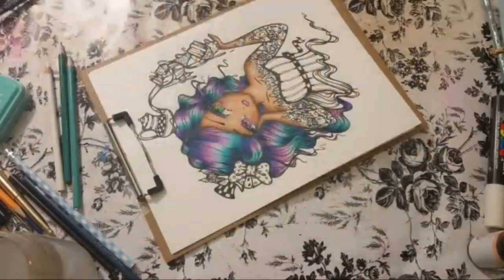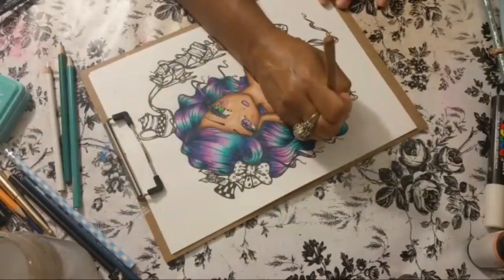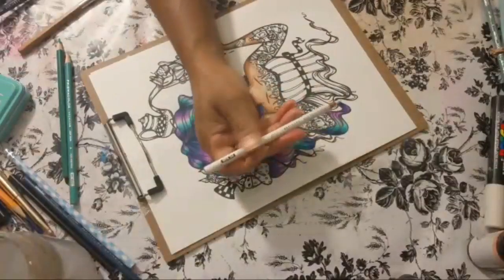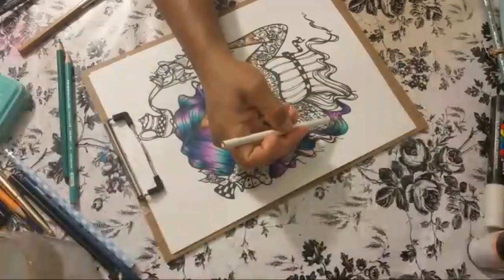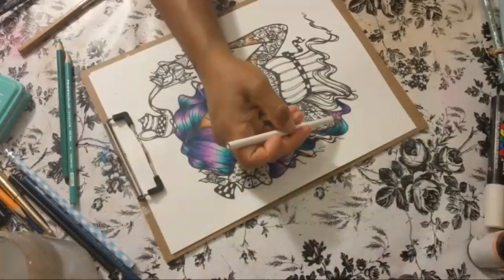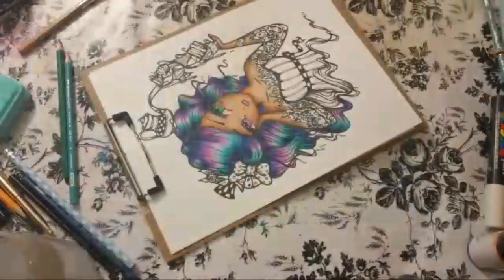Like right now I need to press hard because I'm burnishing this. I'm blending everything together. But like right now, when I'm going to use this white pencil, I need to be light as a feather. I need to not hold on to the pencil very hard, and I need to just go over it real lightly with this white. But this is how some girls color, just like this. And they just do layer after layer after layer. I wish I could color like that, but I can't. I'm too impatient.